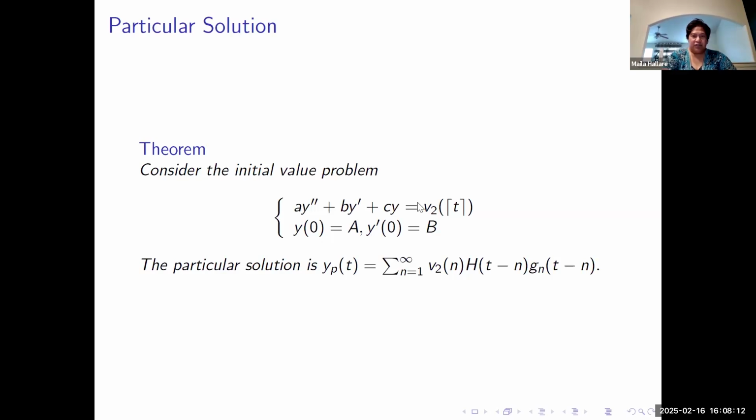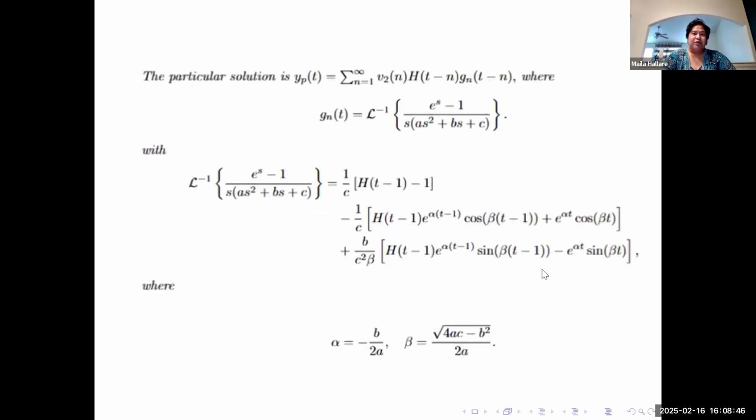So this is the result. Well, there's a lot more. I did not have space to type them all, but for this initial value problem, the particular solution can be written in this way, wherein h here is the Heaviside function, and Gn is an inverse Laplace, which you will see shortly. I've also decided to write the particular solution in this form so that it is what we call the form by Duhamel, or Duhamel's principle form for solutions to differential equations.